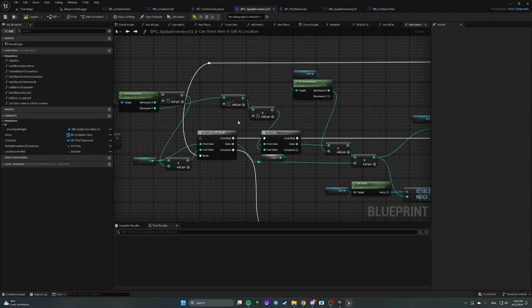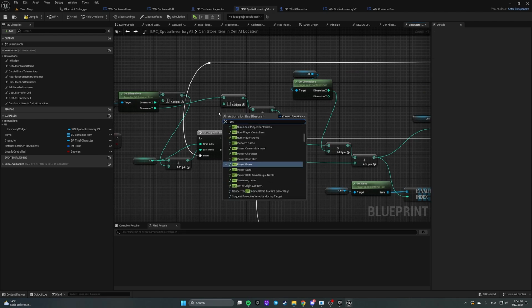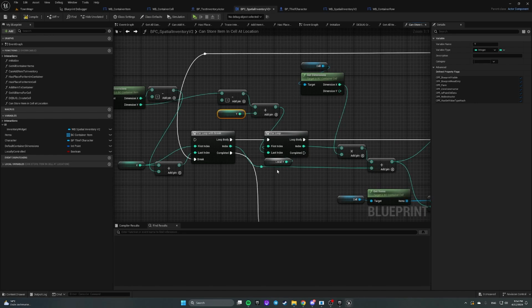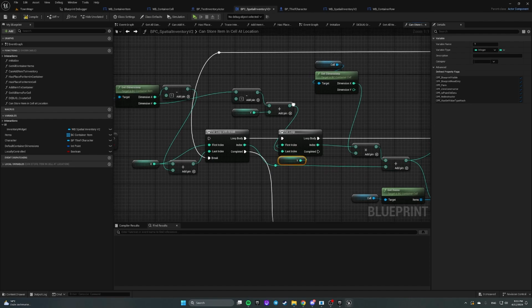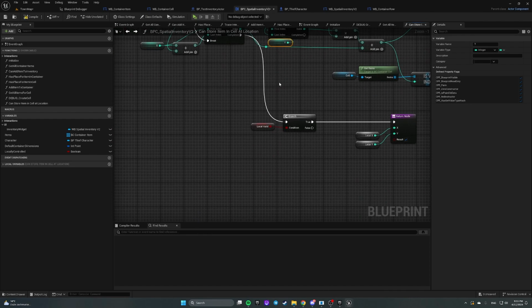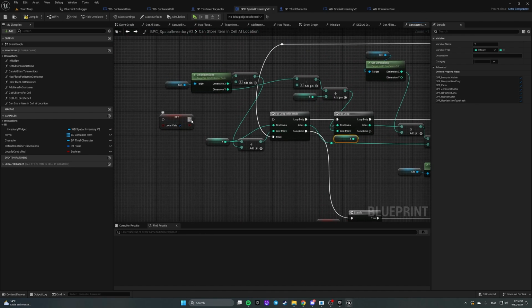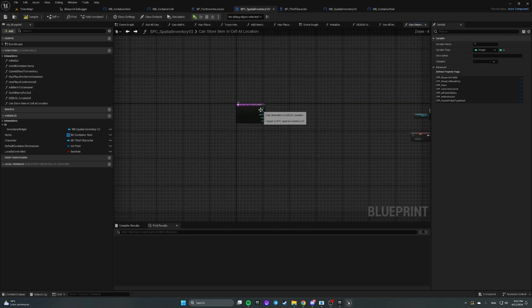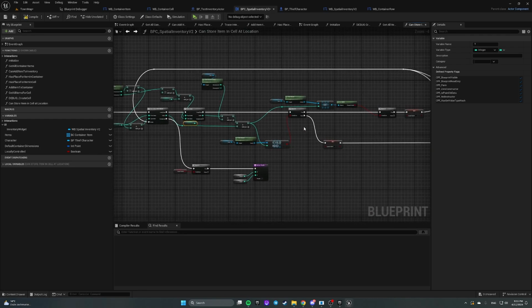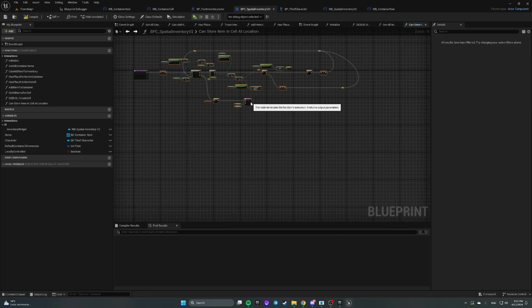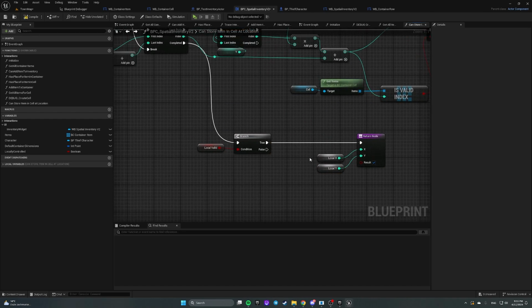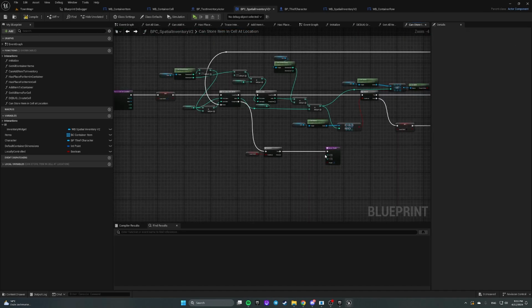A local y, instead of local y, we're gonna use get y. Copy it and paste it here for first index. And we have to return x and y.